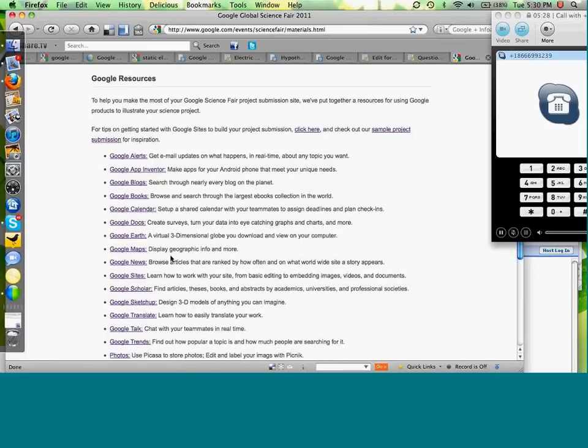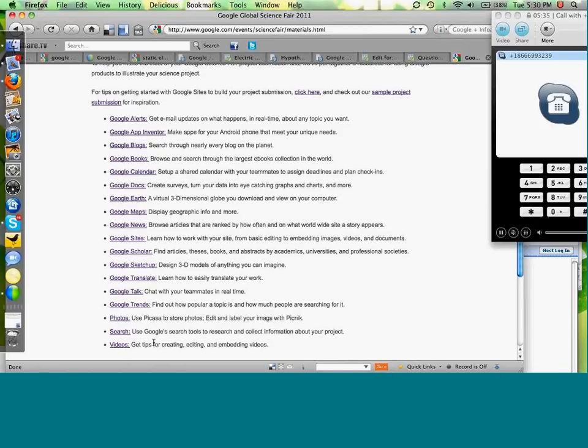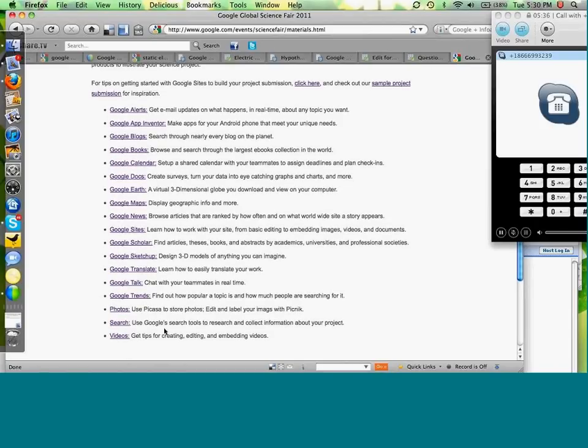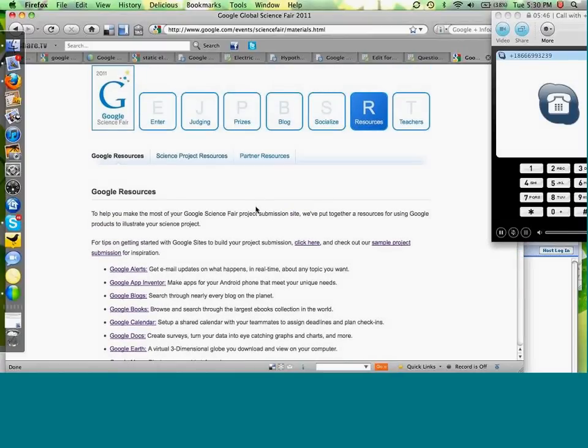Google Talk so that they can do video chat with their partners, and also a little bit more about videos. So as a tech integrator teacher, I encourage you to go through which ones of these you'd like to show your students. But as you saw with TechSketch, even just the basic function of editing, putting in your text, a video presentation, sometimes that, with a good experiment, is all that you might need.